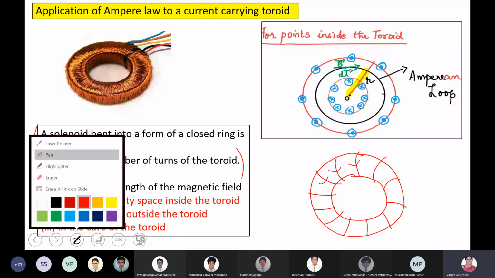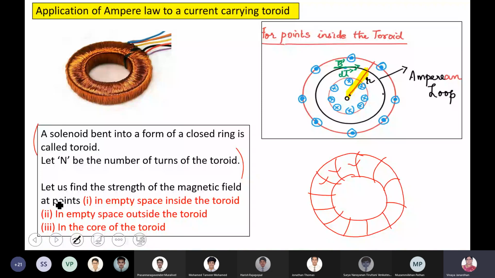Now, in this case, this is the current which is flowing in the toroid. At this point, the current is coming out of the toroid, and at these points, the current is entering into the toroid. Yes or no? Look at how the current is flowing.